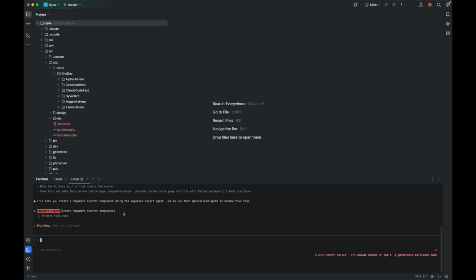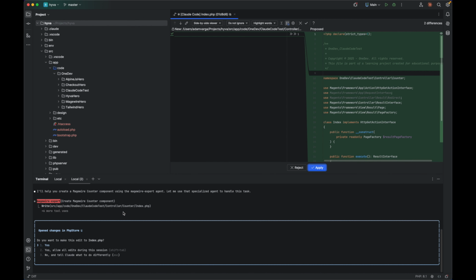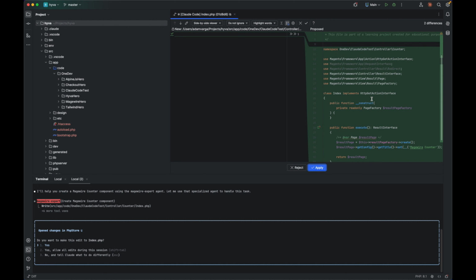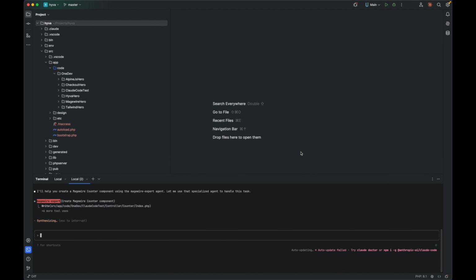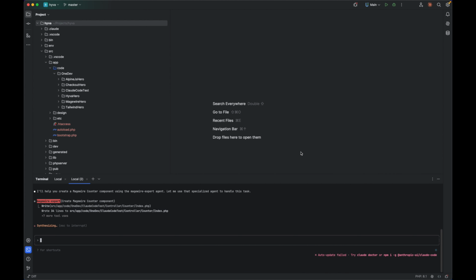And now Magewire expert and Claude Code is already creating the Magewire counter component. This is the controller. Apply this one. This is needed for this custom root page.